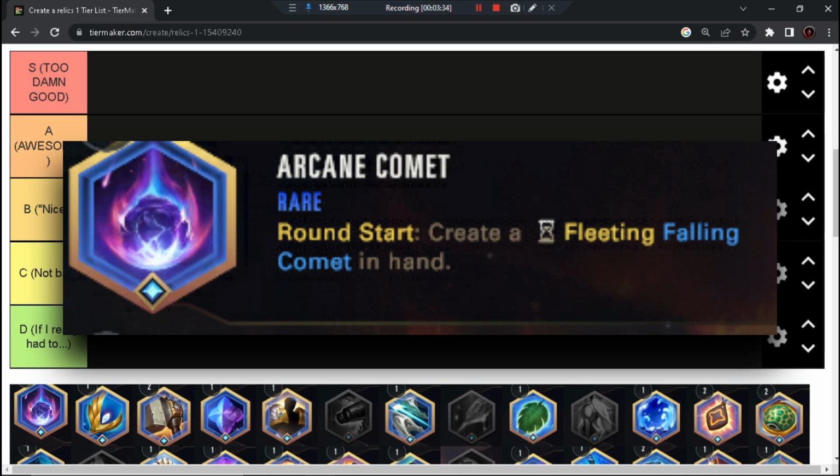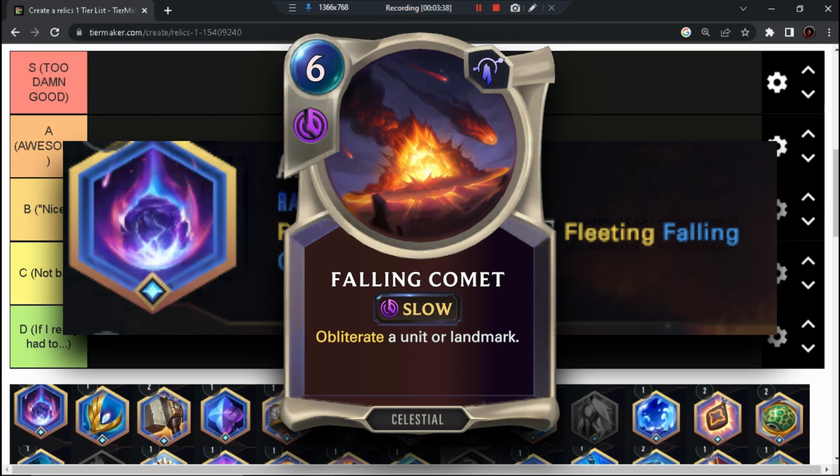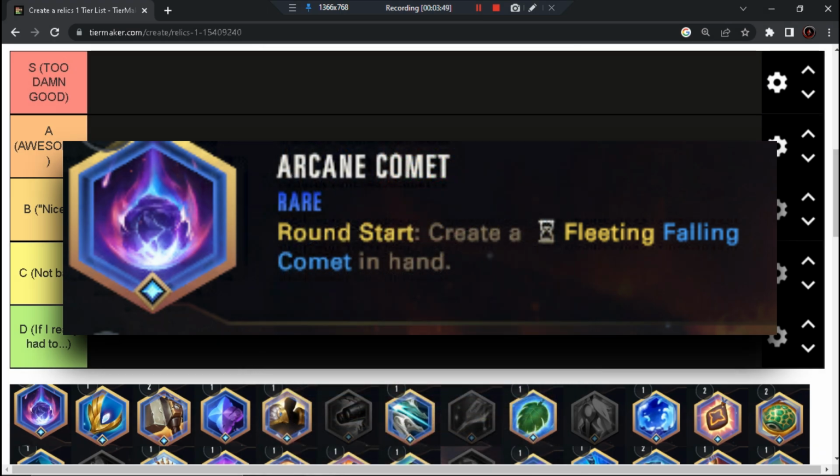That's quite simply because the falling comet is a 6-cost spell. It's also an obliterate, so basically what that means is that we get to level up the Lux immediately upon playing the fleeting falling comet, and once that happens the Lux will have access to the final spark, and then essentially you could just keep spamming final sparks and whatnot. So this is a really good relic pairing with Lux, and at the same time the falling comet with the obliterate is just generally really good because essentially it will take out the enemy without triggering the last breath if the enemy has a last breath.